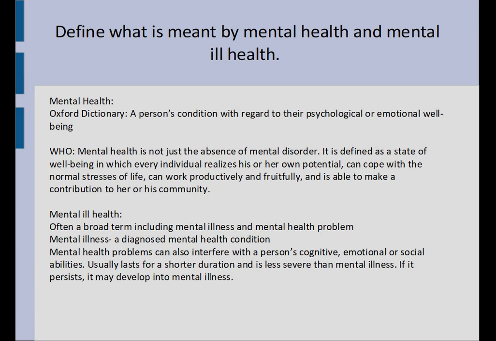Now, on to section 2, know what's meant by mental health and mental ill health. The first question in this section is to define mental health and mental ill health. So pause again for a minute and write down what you think those are. Okay, so the Oxford Dictionary says that mental health is a person's condition with regard to their psychological or emotional well-being, which is fine. It's a nice tight definition. It gives you a fair idea straight away.